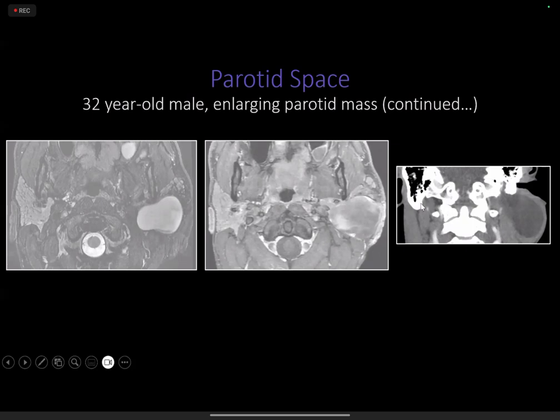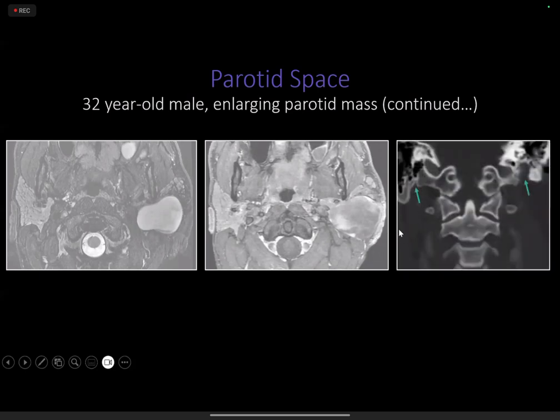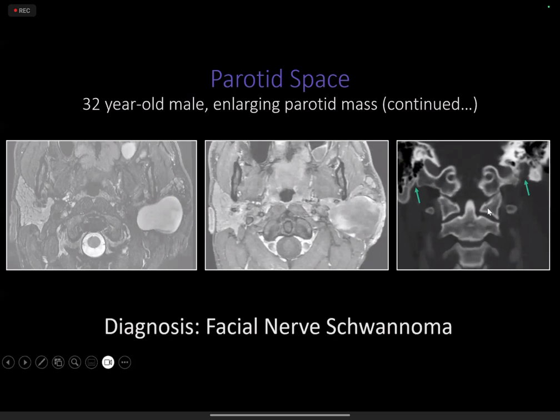Let's go back to our CT image. If you look a little bit closely, you can see that this low attenuating lesion within the left parotid space also widens that stylomastoid foramen on the left-hand side. Don't believe me? Let's switch over to the bone window, and you can see the normal stylomastoid foramen over here. The cortex is preserved. You can see that clear widening of that stylomastoid foramen right over here, and this turned out to be a facial nerve tumor.